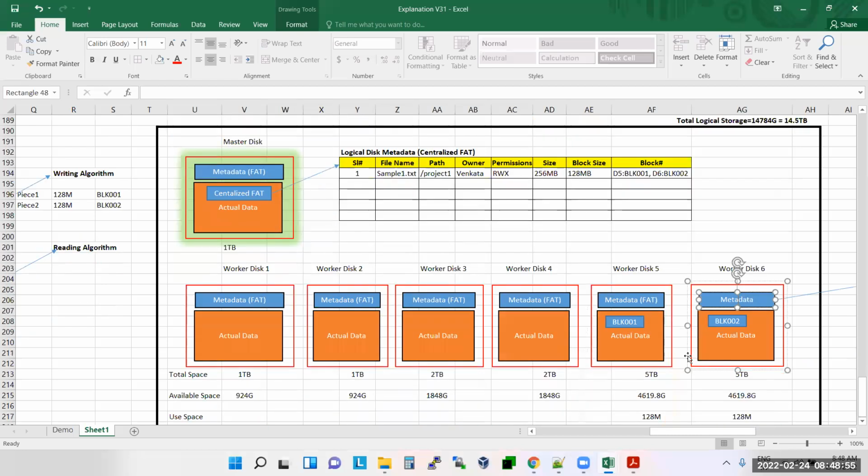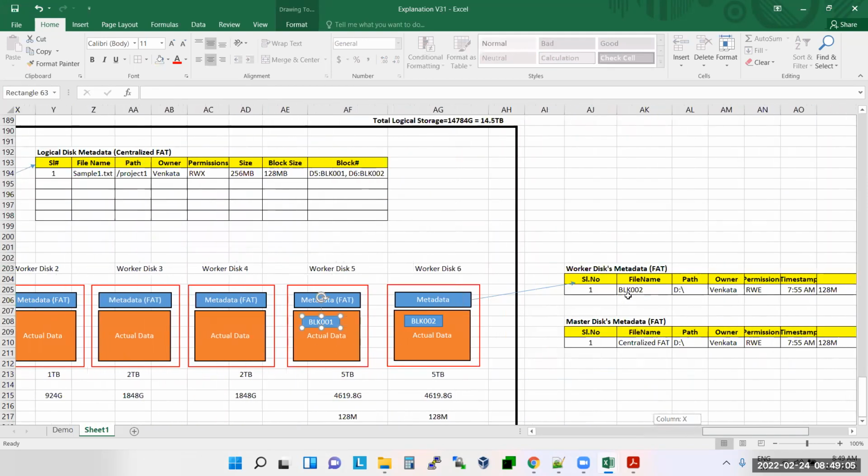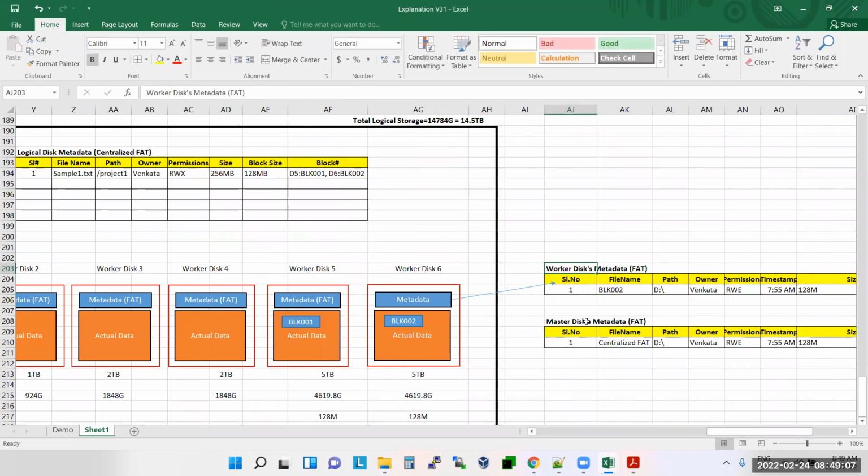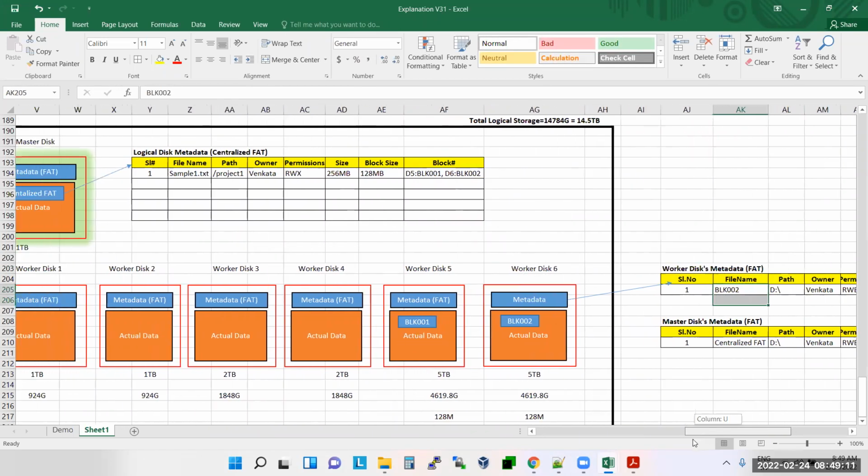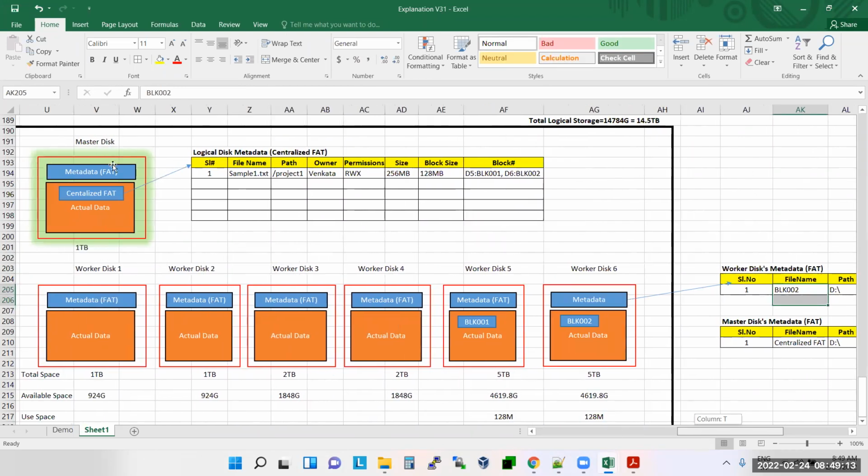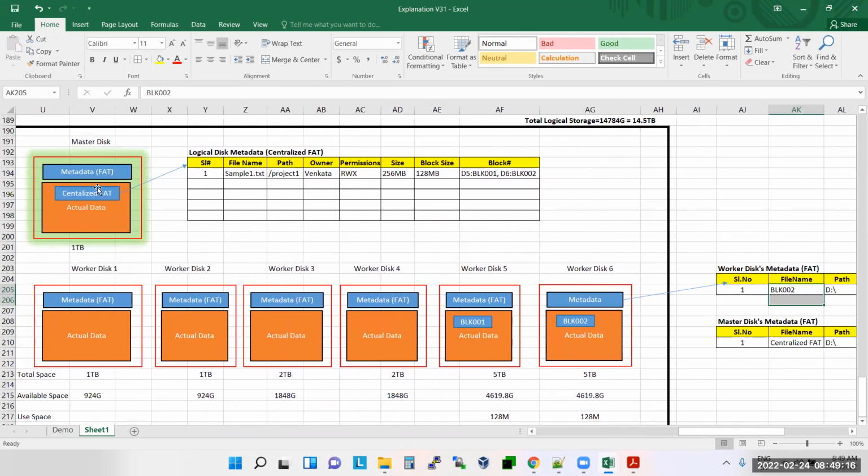See here, the metadata of each worker node will store information about the actual data blocks. Sir, each worker disk metadata will contain the block numbers. Yes or no? Yes, sir. In the same way, the master metadata will contain the centralized FAT.